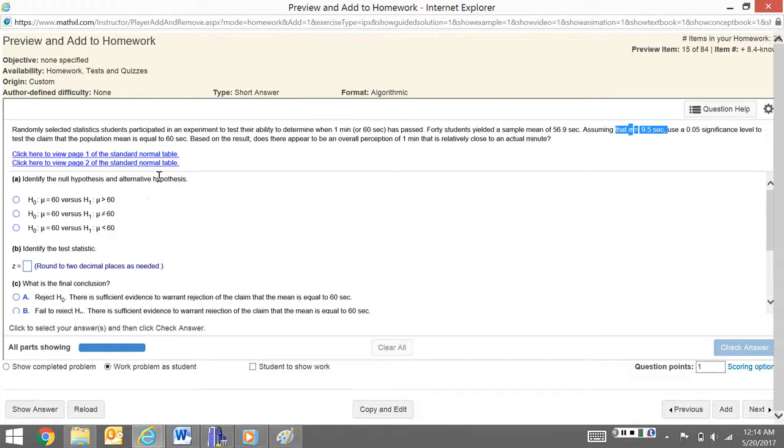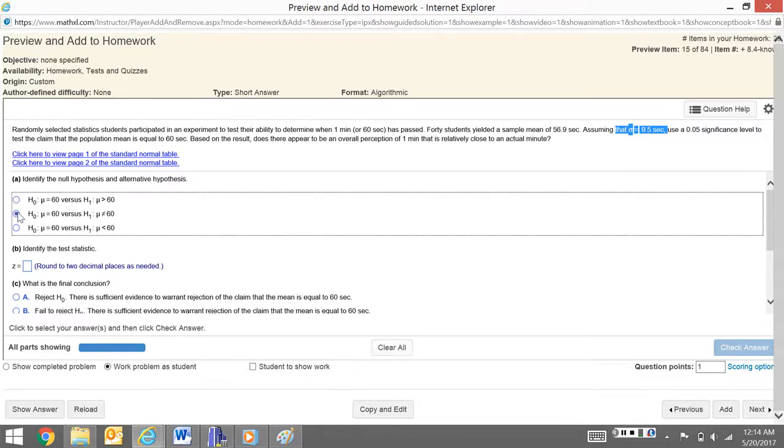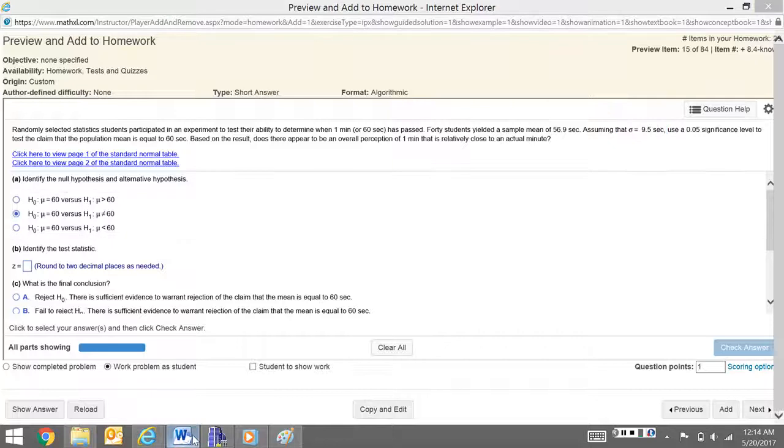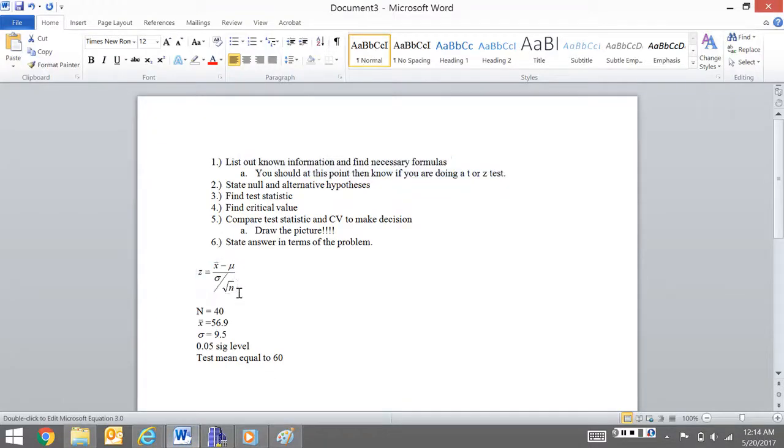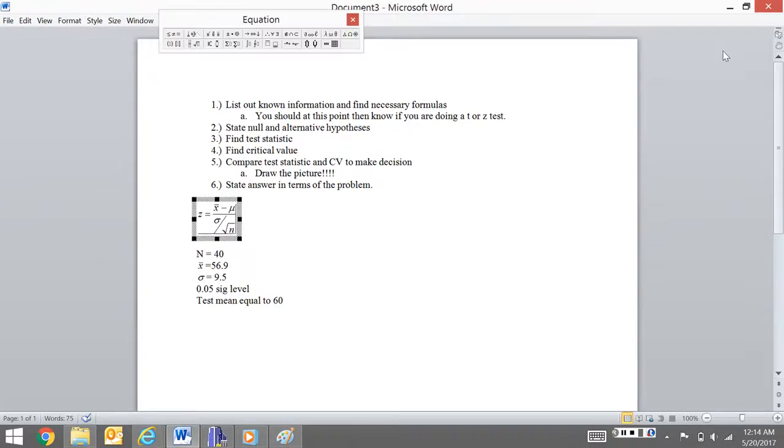And in our case, we just want not equal to, so it's going to be a two-tailed, so this middle one right here. If we would have said it was greater or less than, that would be one of the one-tails. Now, our next thing we want to do is find the test statistic, so I'm going to do that. I'm going to plug in my known information here. So what do we know?